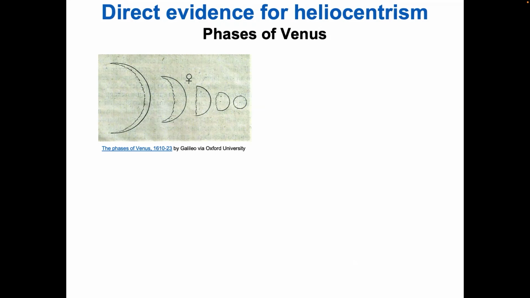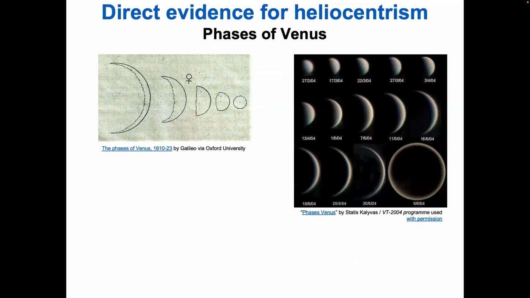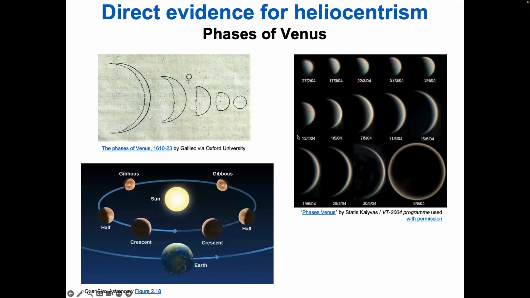Yep, so this was real direct evidence from an experiment that the Copernican model is basically what makes sense if you're looking at things like the phases of Venus and how Venus works in the sky. And then, so this is phases of Venus. If you run a simulation, you will also get the same thing as you guys saw in your picture, which is this model that the sun is in the center of our solar system. You have all these phases that you see for Venus as we go around.